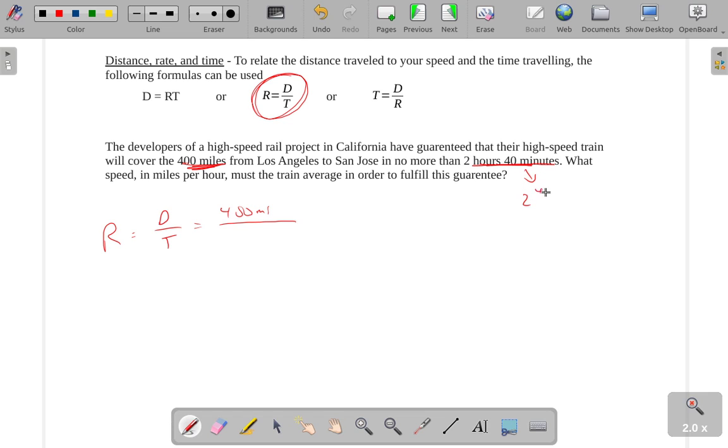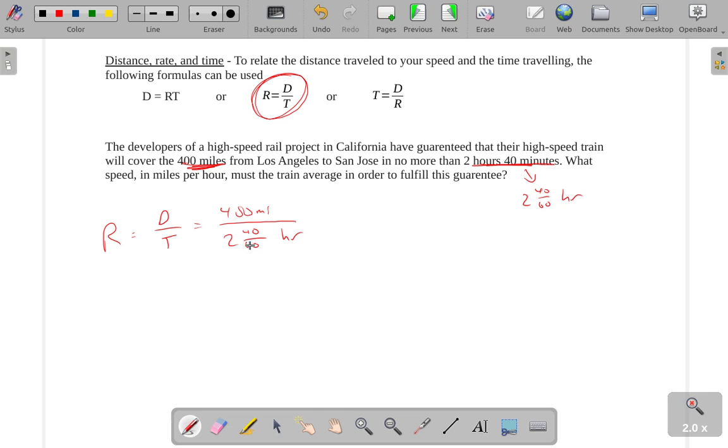You could call this 2 and 40/60ths of an hour. That's a little weird. You could reduce that down to 2 2/3, I suppose. Whatever, I'll call it 2 and 40/60ths of an hour. I got the 40/60ths because there's 60 minutes in an hour, and we've gone through 40 of them, so 40 of the 60. This is exactly where mixed numbers shine. But of course, if I'm actually trying to plug this into the calculator, or if I'm trying to do this by hand, I'd probably want to convert this.